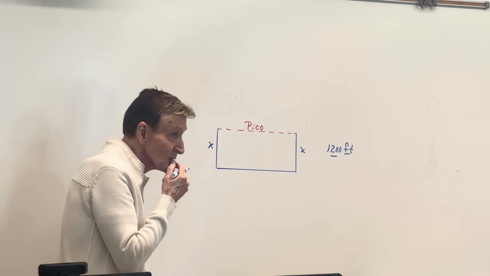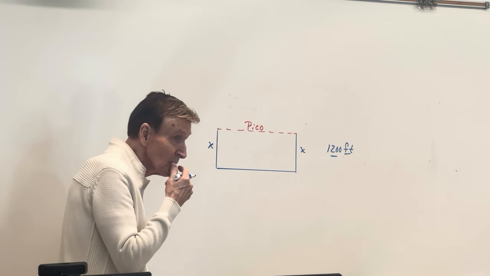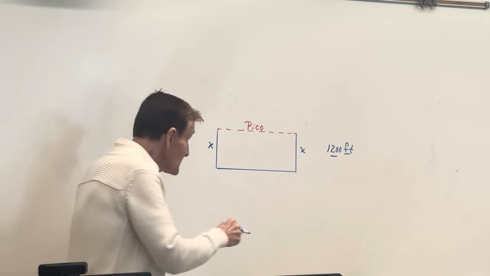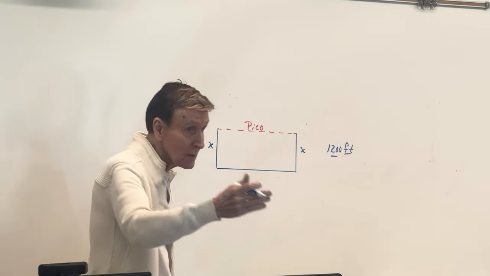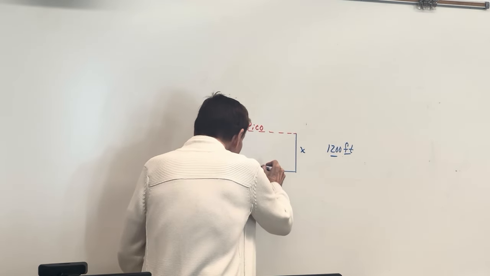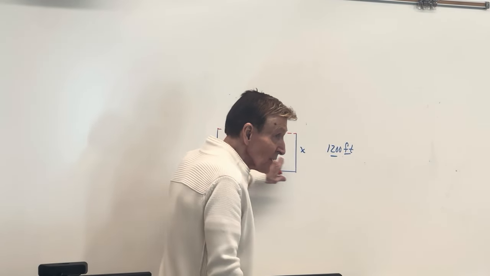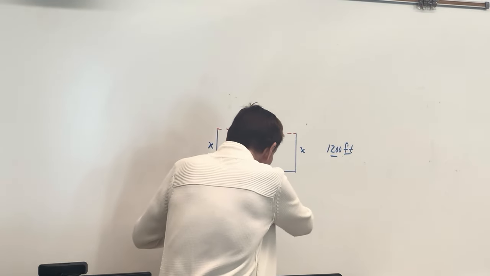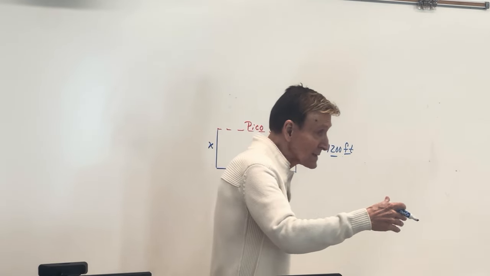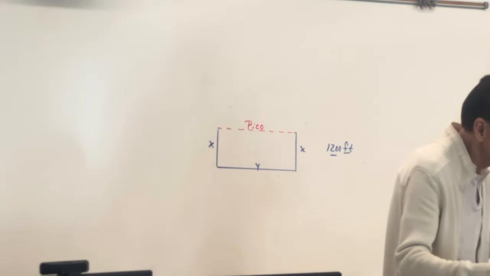Now, is there some way you would like, as a student, to represent the remaining side? I've got to put something on here. I heard something, Y maybe? You say, can I put another variable? You can, if you wish. These two sides are definitely the same length, that's why I put X on both of them. Down here, this looks like it's longer, so it's a different length, so it's Y. So it's X, X, Y, right?